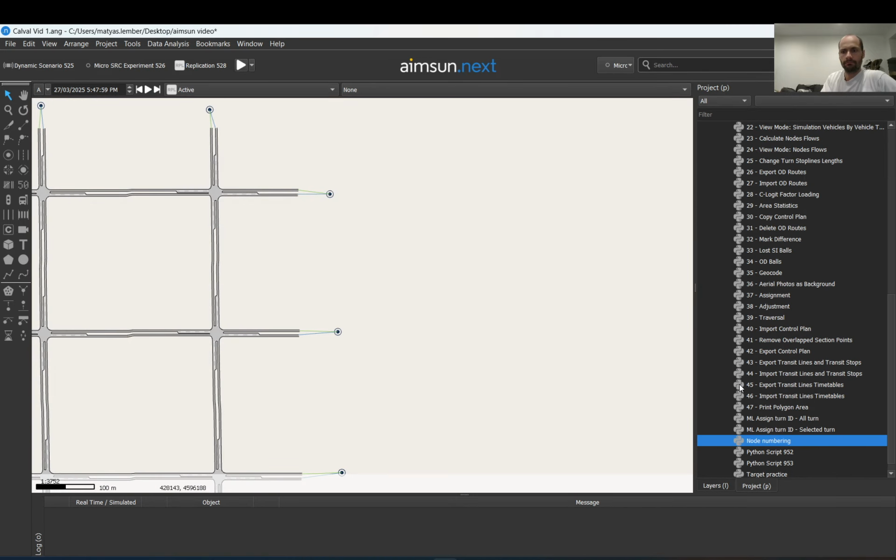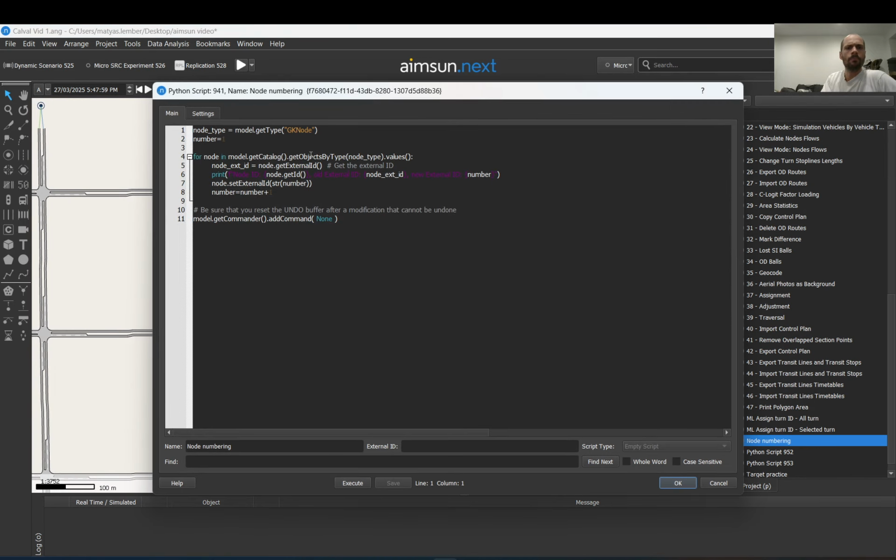So in these curly brackets, you can use an executable command basically. You can run this function, and Python will run it for you and return the value, and that value will be printed. In the next one, I say comma, old external ID. So what is there at the moment before the update. Then in curly brackets, I put the variable that I use to store the external ID.